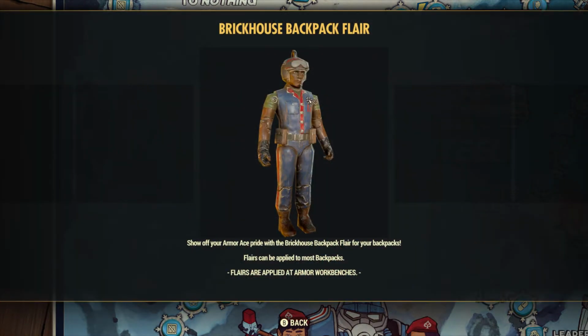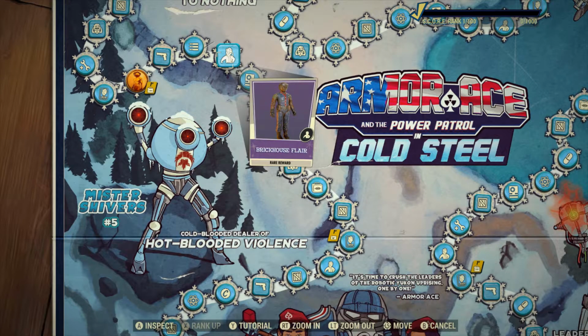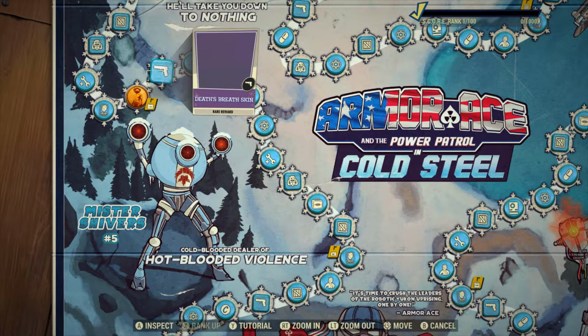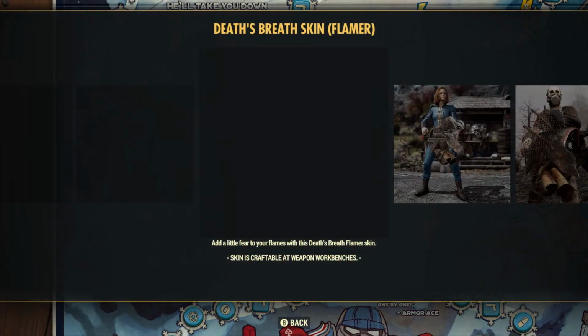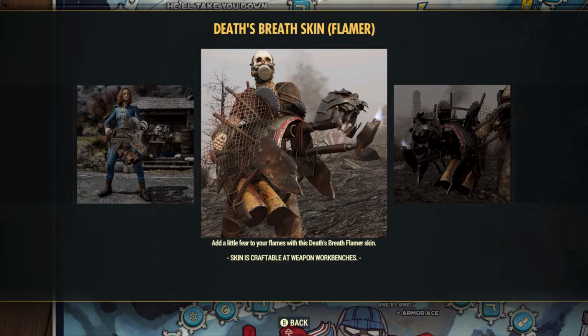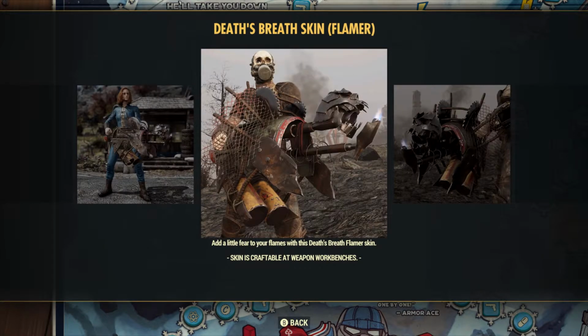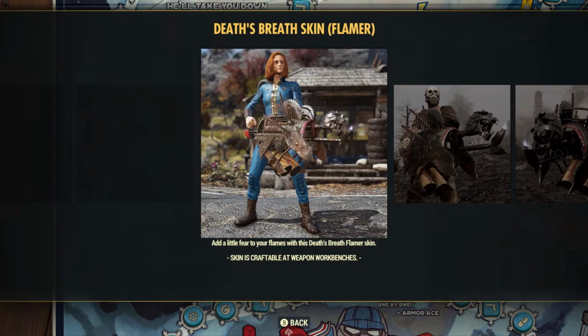Next we have the BRICKHOUSE backpack FLAIR. It's just kind of weird. Next we have 10 fireworks. Wow. Next we have Death's Breath's Flamer Skin. Death's Breath. Now that's crazy looking. That's gonna be on everyone's legacy flamer.